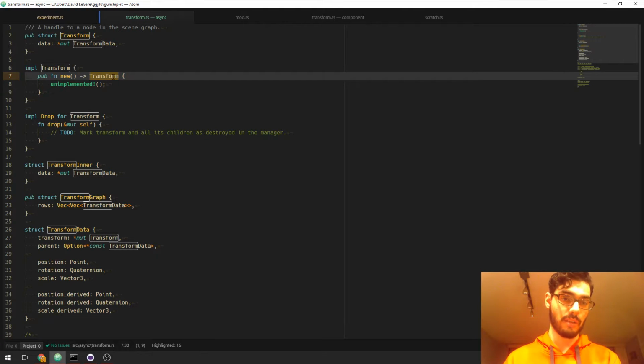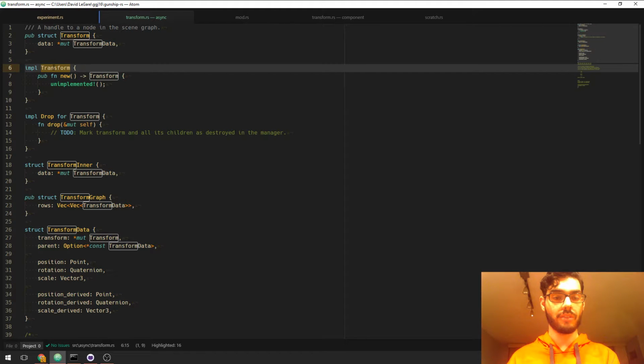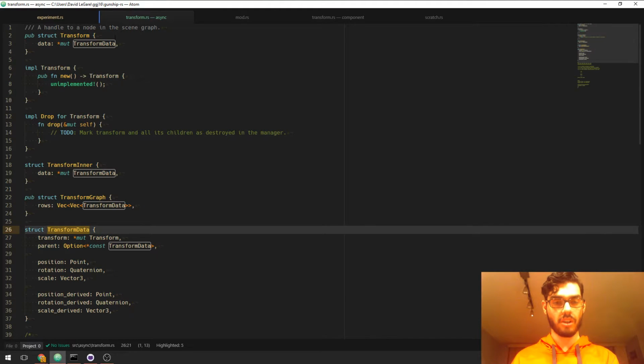That's a terrible idea. And Rust is right to not give us any kind of move constructor or any kind of way of knowing when an object moves. You have to control the object and be the one to move it to know that it's moving, which is the safe, sane way of doing things. But that does mean that we need a centralized rendezvous point that never moves in memory, that both the transform handle and the transform data can talk to.